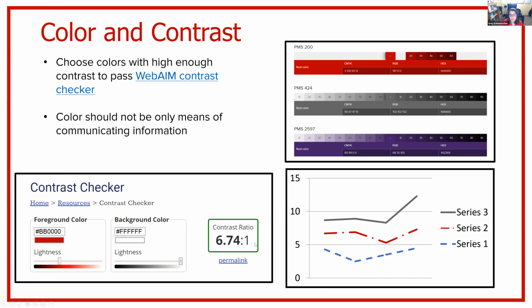As an example, this graph I put on the right is certainly not complete, and it doesn't have useful information in it, but I wanted to point out a very simple way to define those lines differently than just with color. You'll see that one is dashed, one has dashes and dots, and one is a solid line. I also edited the settings to make those lines a little bit thicker. So you can adjust settings in graphs and diagrams to make things easier to read. Just be mindful that color is not the only way that you're communicating things.